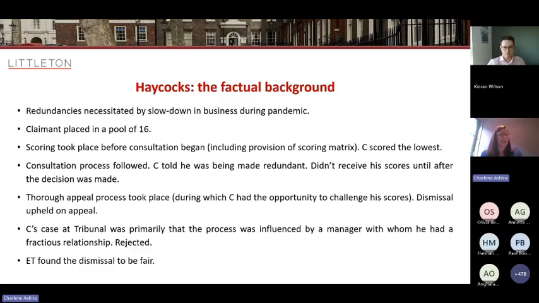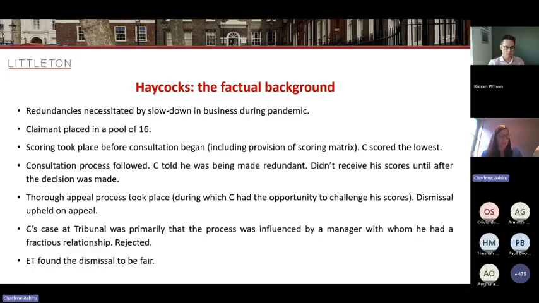And it says, as set out above, this requires a tribunal to consider whether the employer genuinely applied their mind to the question of the pool from which employees should be selected, and to determine whether the pool selected came within the range of reasonable approaches open to a reasonable employer.